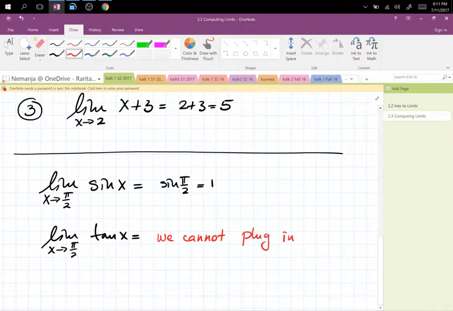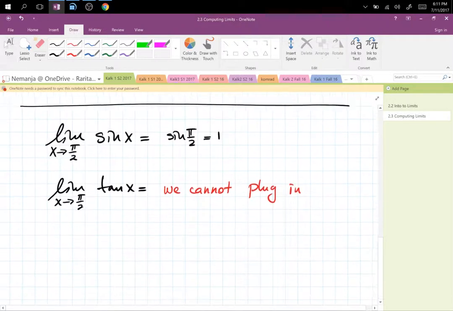So you will have to be careful. You should always check if this method works. You have the function, you have the value that it's approaching, immediately plug it in. If you get 0 in denominator or you get anything weird happening, that means that you cannot solve the problem by plugging value in. You have to do something else. But if you do get a value, you are done immediately. Remember, limit computes the y value. You compute the y value by plugging the number in. So if nothing weird is happening, you are done immediately.